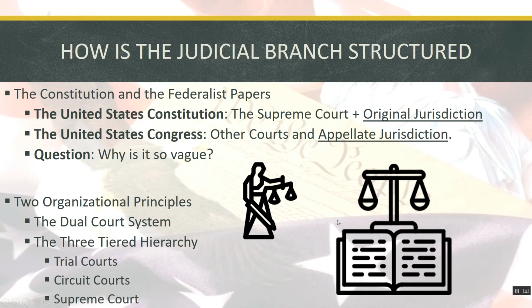But we're not done yet, because there is still one final step in this three-tiered hierarchy, and that's the United States Supreme Court. If a trial court rules against you, you can appeal and take your case to the proper circuit court, which can reevaluate and either uphold, overturn, or modify the trial court's decision. But if you lose again, if the circuit court rules against you and upholds the trial court decision that you were appealing to have overridden, then you have one final, last-ditch option, and that's the Supreme Court.